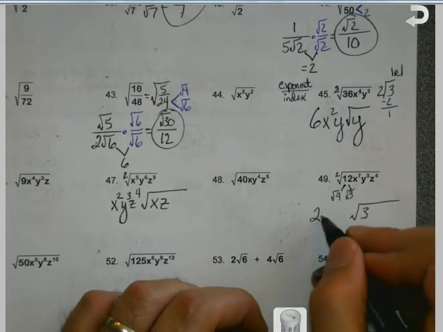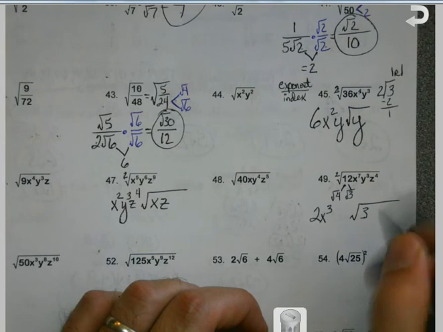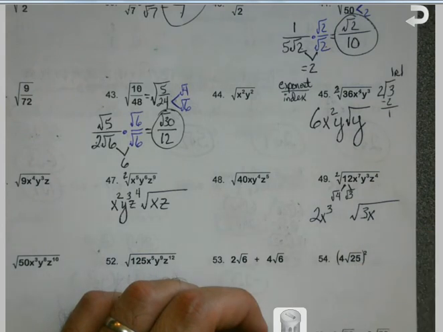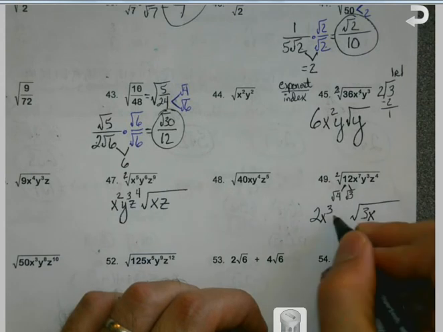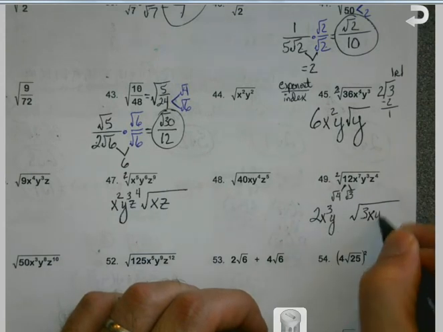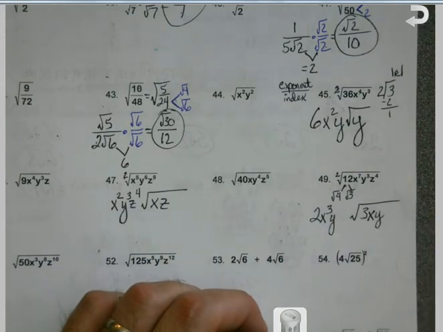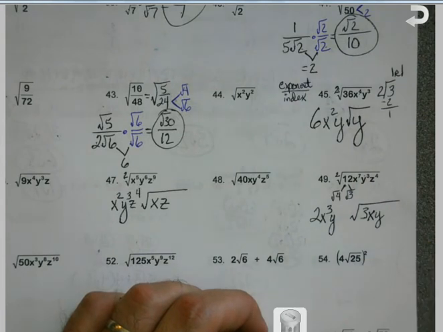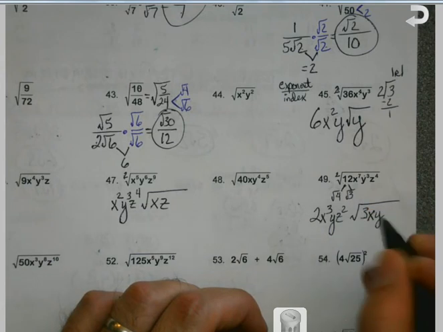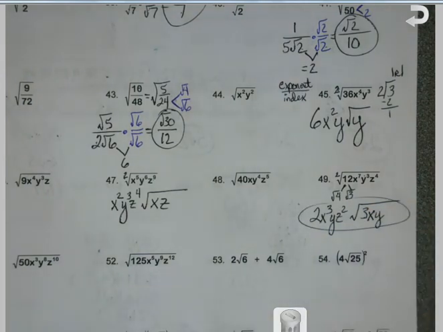X to the 3rd, because 2 goes into 7 3 whole times, and I got 1 left over. Because 2 times 3 is 6, plus 1 gets me to 7. Everything adds up. Okay, where my y is going to be? 1 on the outside, 1 on the inside. Because 2 goes into 3 once, and I got 1 left over. What about z? 2 z's on the outside, nothing left. It's as far as I can go.